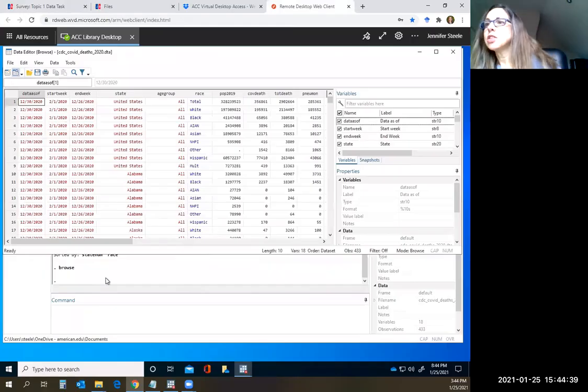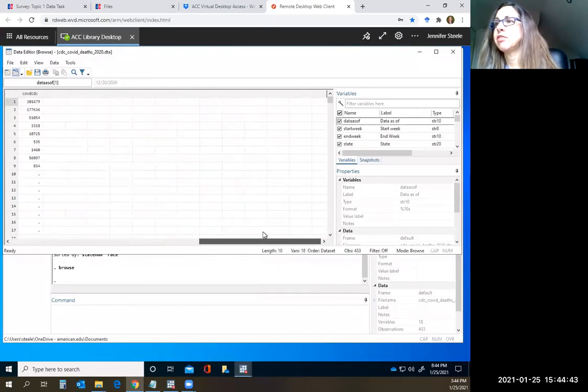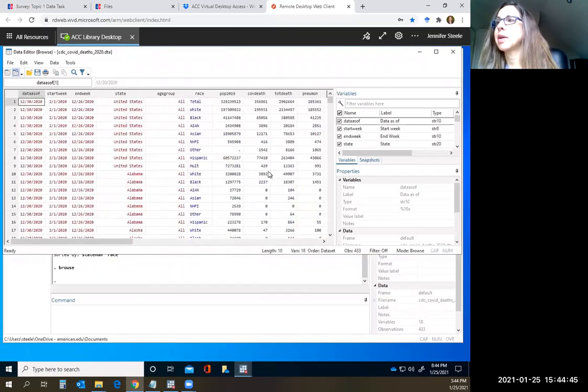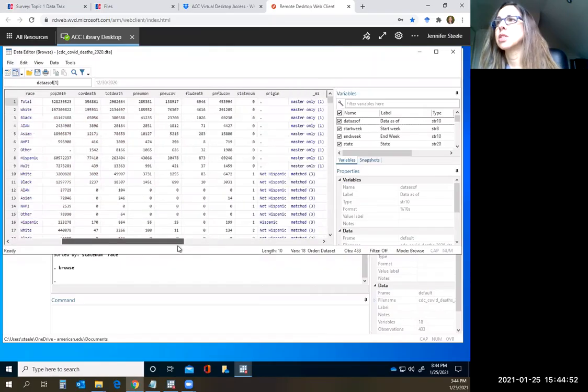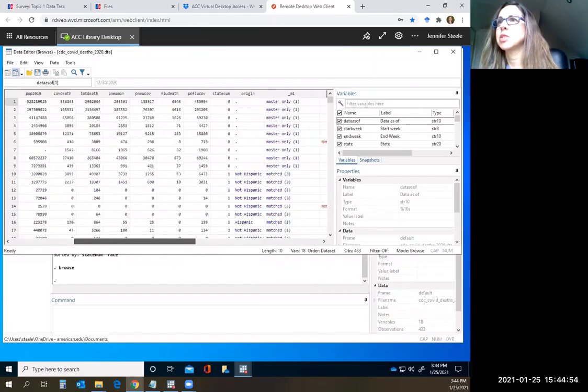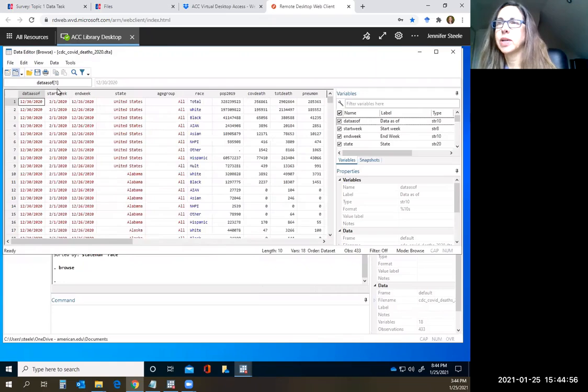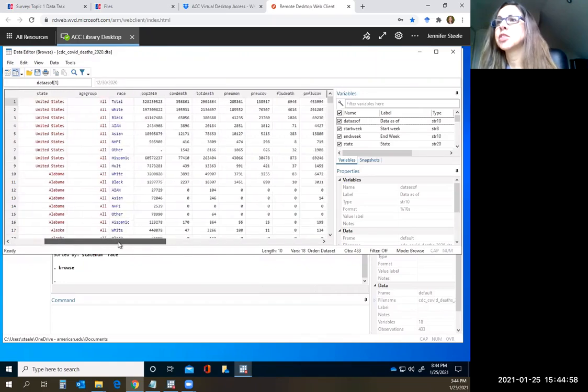Okay, so this is my data browser where I can see the actual spreadsheet of my data set. I can see all of my rows and columns. I can scroll down to see all of my rows, and I can scroll horizontally to see all of my columns. Okay, so what colors do I see? I see red for some variables.